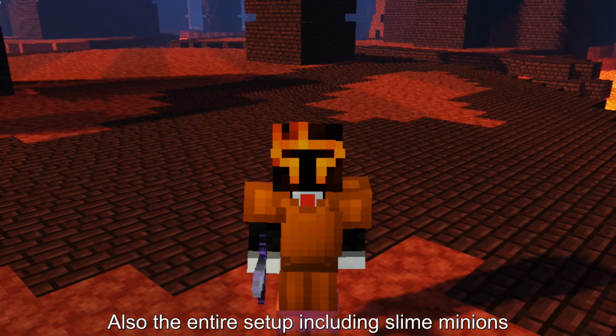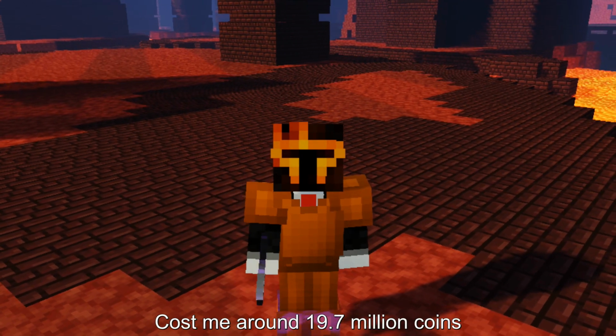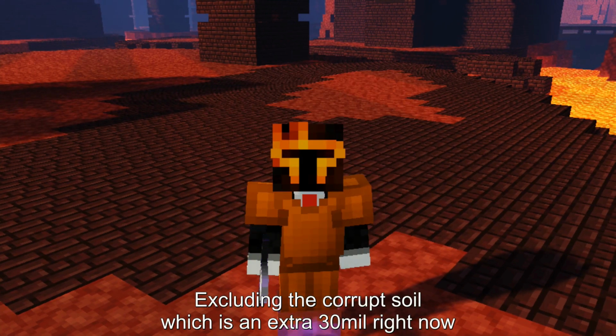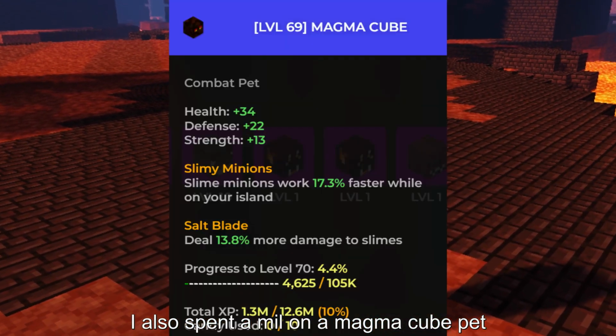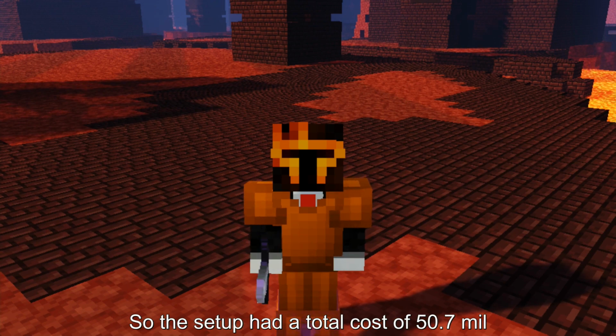Also, the entire setup, including slime minions, cost me around 19.7 million coins, excluding the corrupt soil, which is an extra 30 mil right now. I also spent a mil on a magma cube pet, so the setup had a total cost of 50.7 mil.